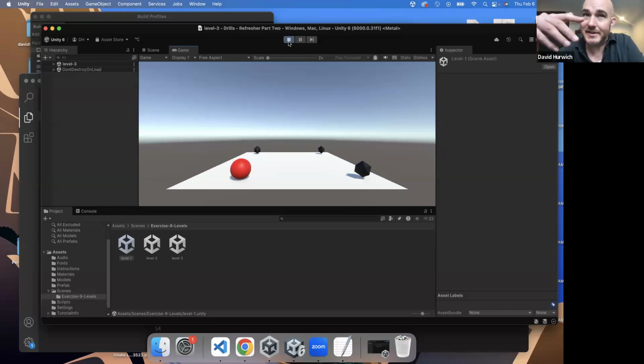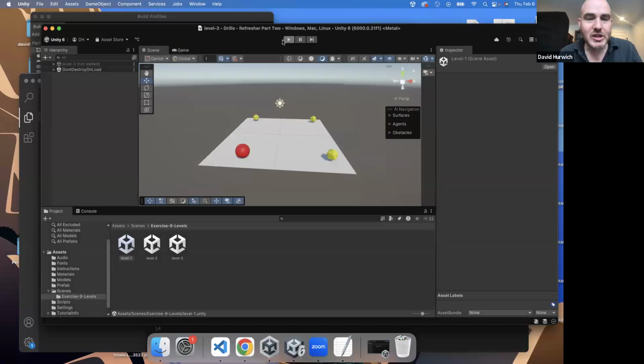You could basically switch between various scenes while the game or the VR world is running. So this is why that might be useful. Okay. In the next video, I'm going to talk about user interface.